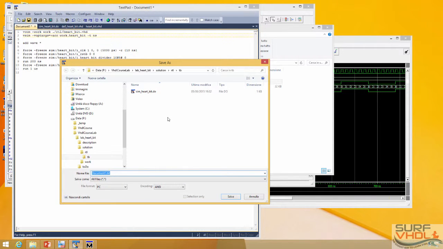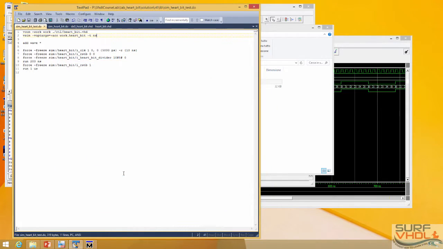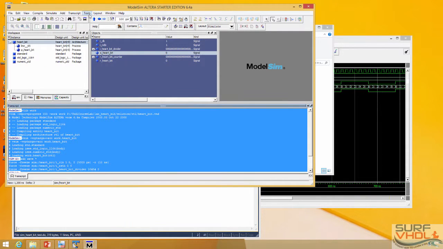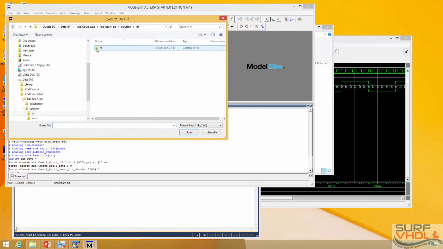Save, for example, test. Okay, and go on ModelSim, Tools, TCL, Macro, RTL, Test Bench.